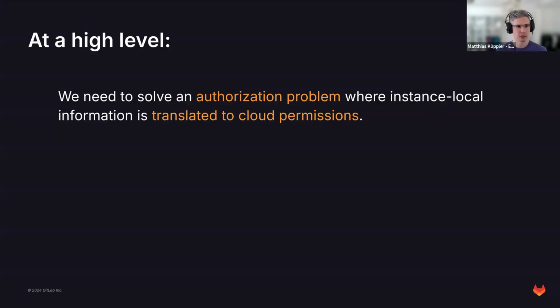And what we need to do is translate these into cloud-based permissions, so basically entitlements for what you can do when you make requests into systems such as the AI gateway that we run on your behalf, and on behalf of other customers as well.